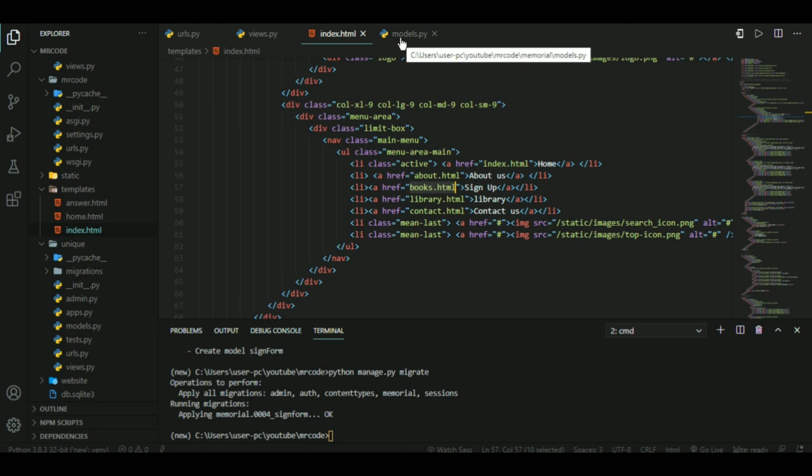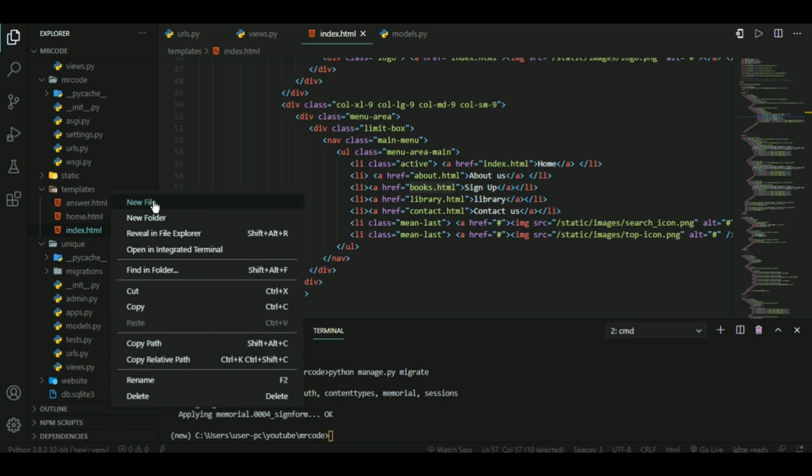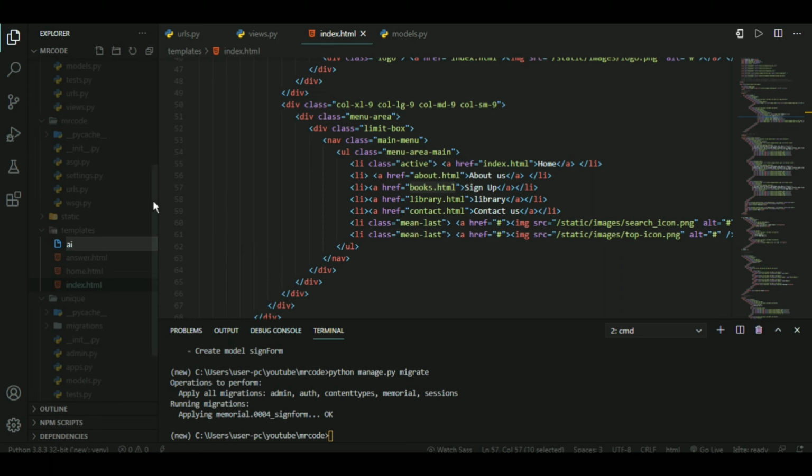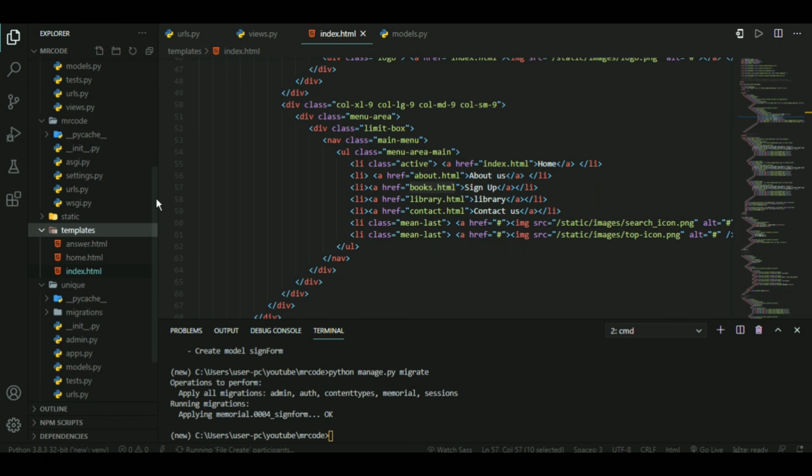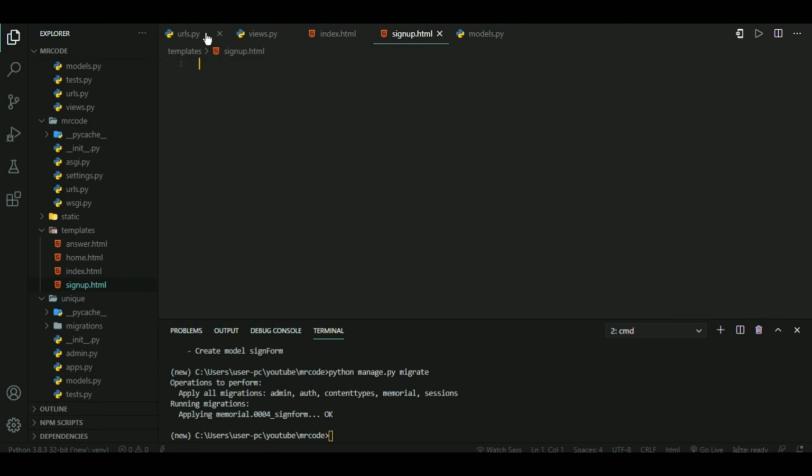So we have to make a new HTML page for the form. I'll be putting here a new file, signup.html. Whenever you make a new HTML page, the first thing to do is to link it to your URL path. Please link it with your URL path.